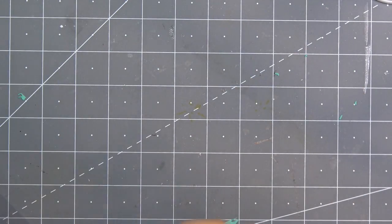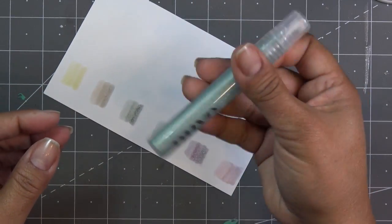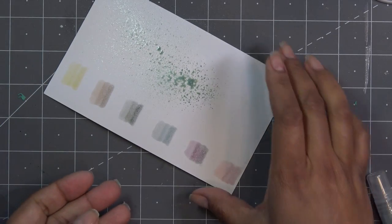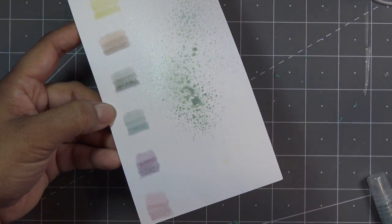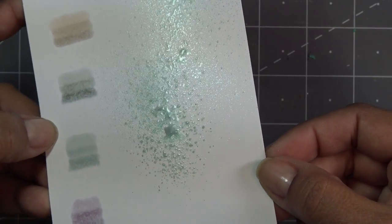I did say before I go that I was going to try out the mist because I've never tried this before. So let me open this up. And I'm just going to spray this on. I have some scratch paper here. I'm giving it a little bit of a mix, but I'm not shaking it vigorously because I don't want to get bubbles. I don't know if that's a thing, but there it is. Ooh. Wow, can you see how shimmery that is? Let me get closer down here. Obviously when it dries, I'll have a little picture there for you guys so you can see that image, but it's very shimmery.